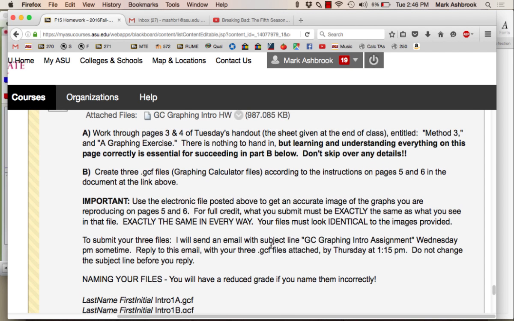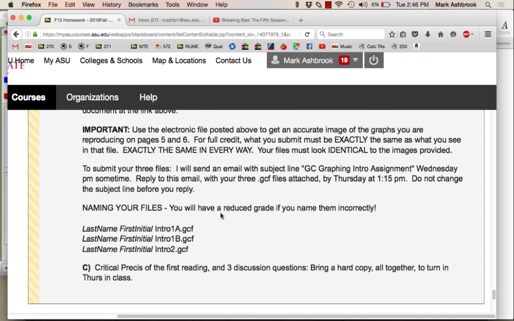This is okay. And then these are the instructions for submitting. I'm going to send an email out to you. Normally the email will go out the night before, like Wednesday evening. You're going to reply to the email, and you're going to name your files exactly like this. Please reply to my email. Don't start a new email. Reply to my email without changing the subject line, so that I get it all in the same conversation. Don't start a new email. Don't change the subject line. Just reply to the one that I send, and these are the instructions for naming your files.